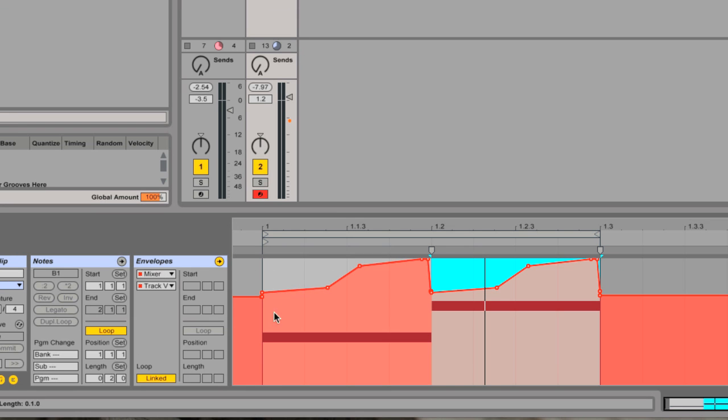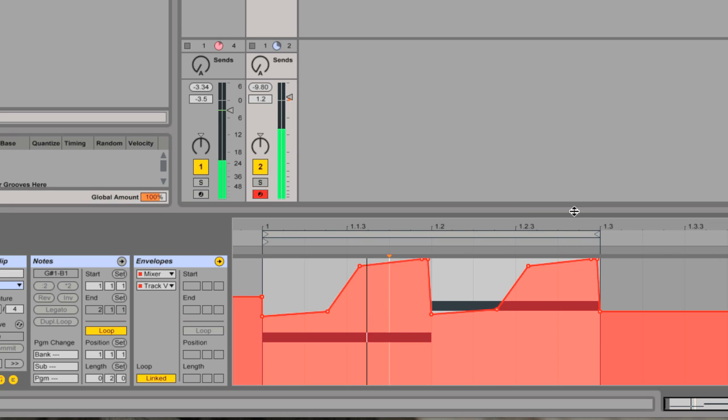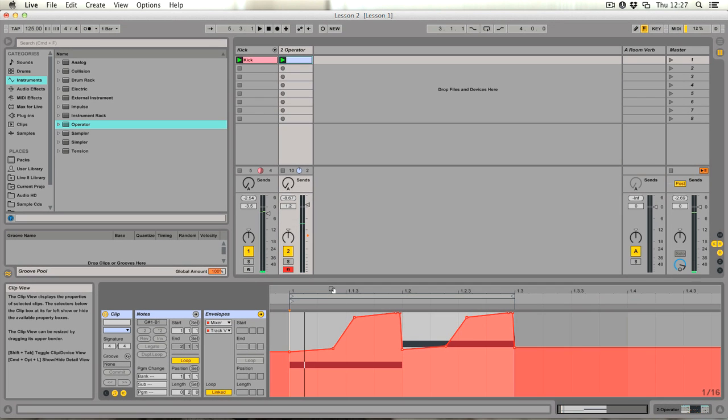volume cut there. So if we just pop back in here and drag that down a little bit, and do the same on that one, and take those little erroneous points of automation out, and make sure it ends up about the same point down here. You can hear we've got a nice sidechain type pumping effect, but with a little bit more control than you would have if you were using an actual sidechain compressor.